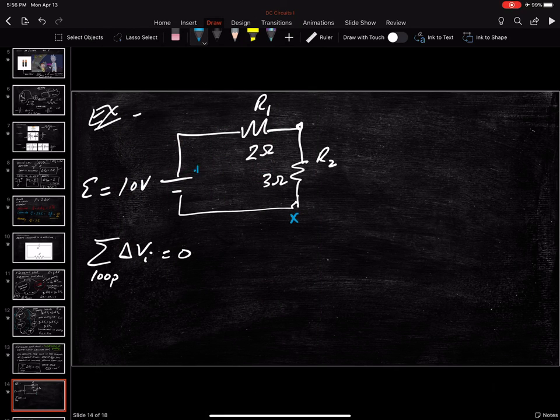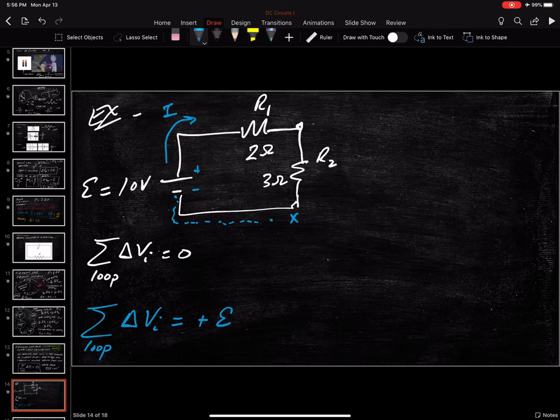I know that if this is the positive terminal and that's the negative, then the current moves around the loop in this direction. So I follow that direction. No change in voltage, it's just a wire. Then I get to the battery. So my first change in voltage through the loop, as I've chosen it, is a positive E. The battery, I'm moving in the direction of the current. The battery supplies some extra energy, and it supplies a voltage E.